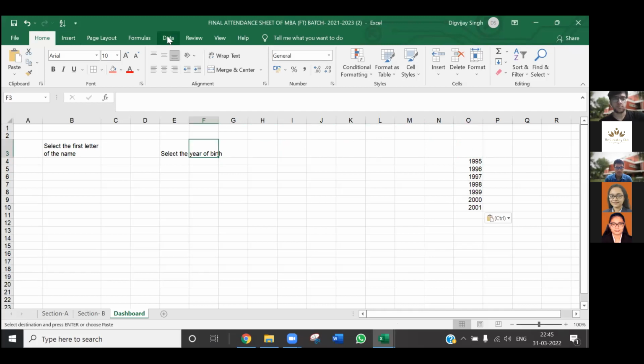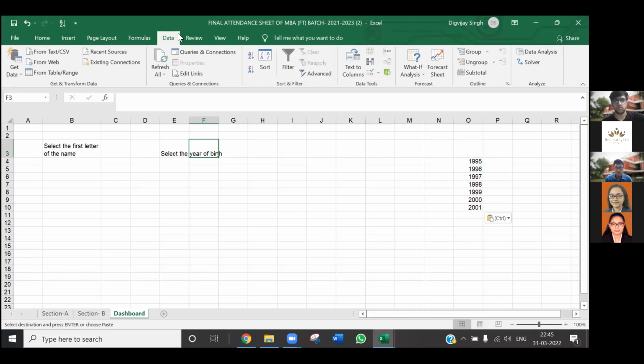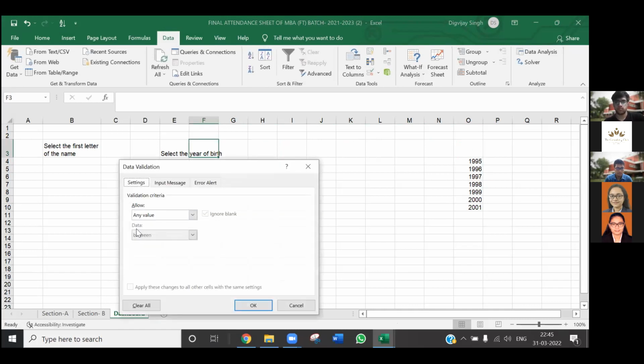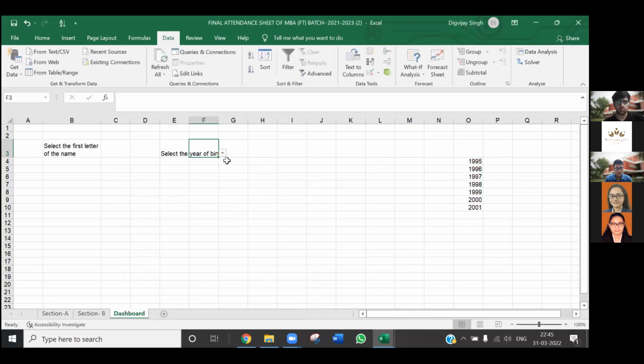Using the Data tab here, I'm using data validation. I can limit selection using a list, and in this list I'll just select this. In this cell, the user can only select values from 1995 to 2005.